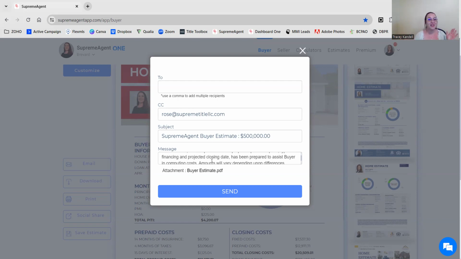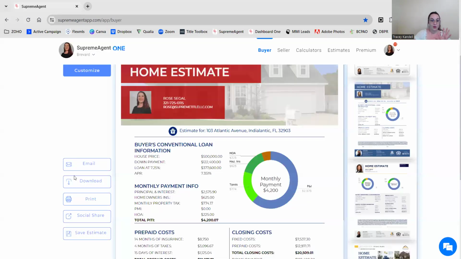I mean, I'm changing it to Vietnamese. I'm not speaking Vietnamese, but at least it makes the clients comfortable, right? So anyway, you get the summary of the numbers in the body of the email, and then you get the full attachment. This whole PDF will be attached to the email, and you can just send it straight through the app, which is really convenient. You can download it to then email or do whatever you want with it later.